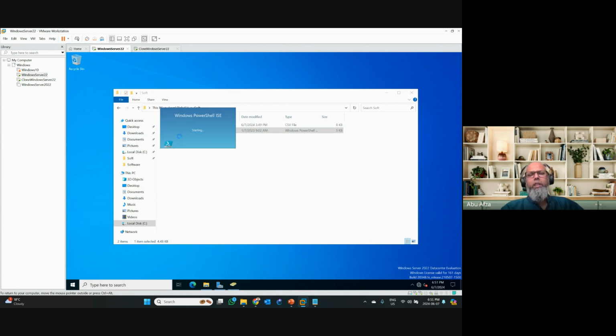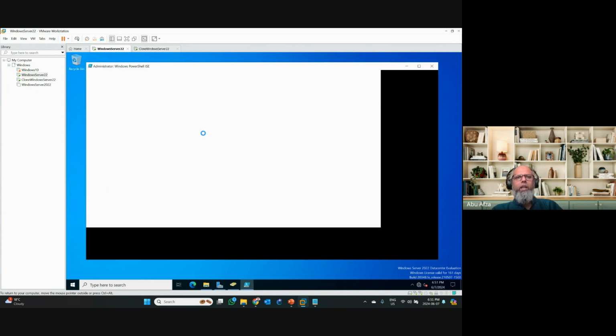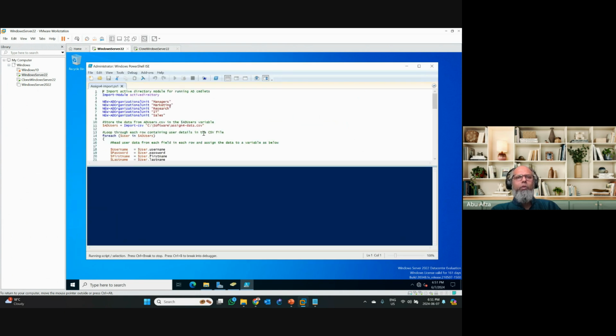This is the PowerShell script where some commands are written, which will directly connect with our server, and it will automatically upload all the users to our server. And they will create some organizational units: manager, marketing, research, IT, sales. And this is the path where my data is. My data is not in software, my data is in soft.